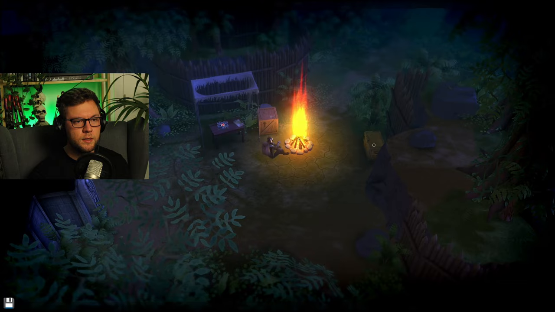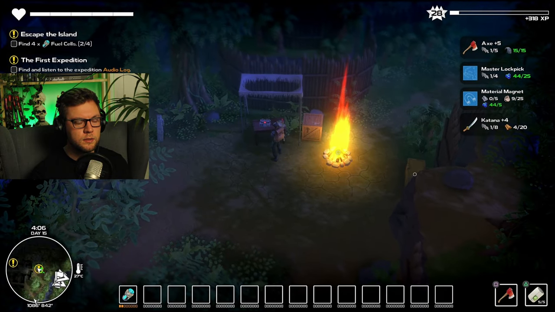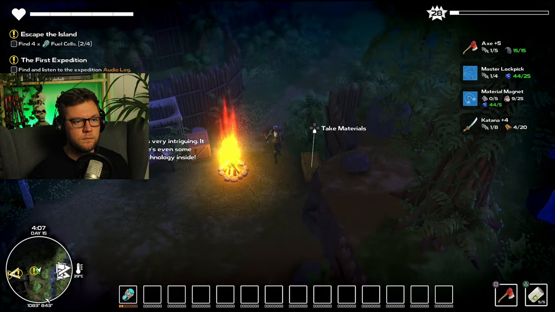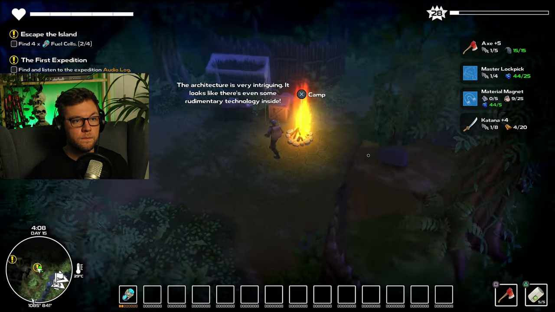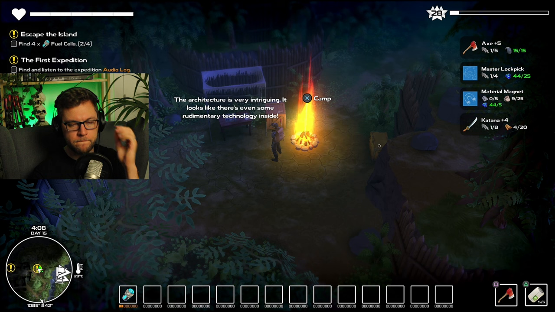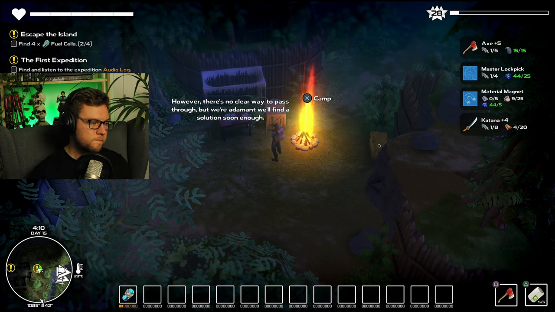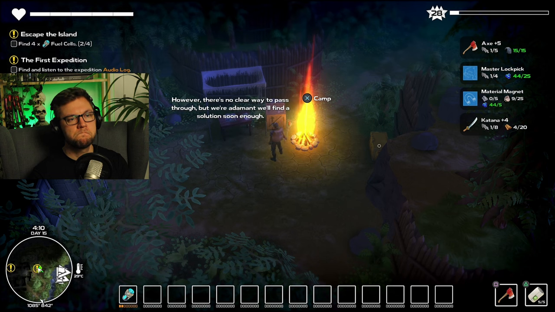We have arrived at the temple pass. The architecture is very intriguing. It looks like there's even some rudimentary technology inside. However, there's no clear way to pass through, but we're adamant we'll find a solution soon enough.